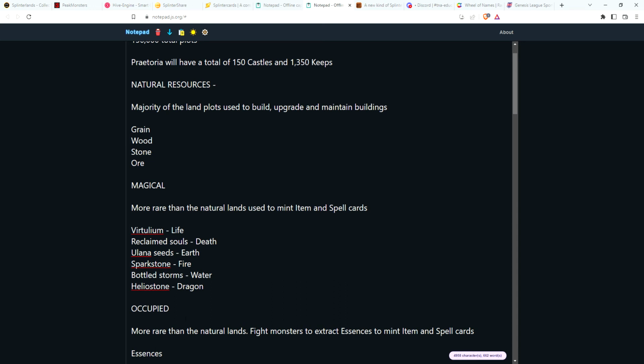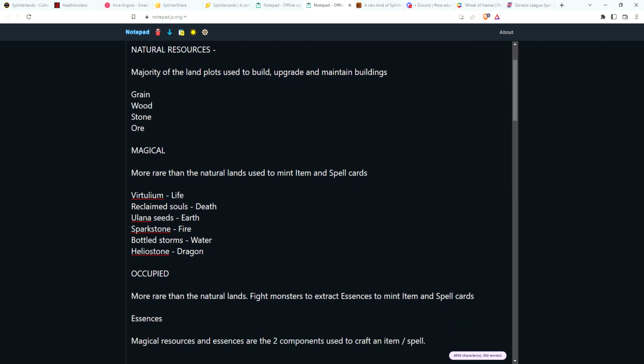The last category of land is occupied, which means there's monsters on the land that you have to fight and defeat to get their essences. And their essences are the second item that you're going to use to create a spell. So just looking at this from the basics, the natural resources are what you're going to want in the beginning to basically build your building, upgrade it a couple of times, and then after that, those resources really aren't that important because you're going to be spending most of your time crafting your items. So once your building is built and upgraded to, let's say, level 2 or 3, you'll probably say, okay, I'm going to start crafting these items.